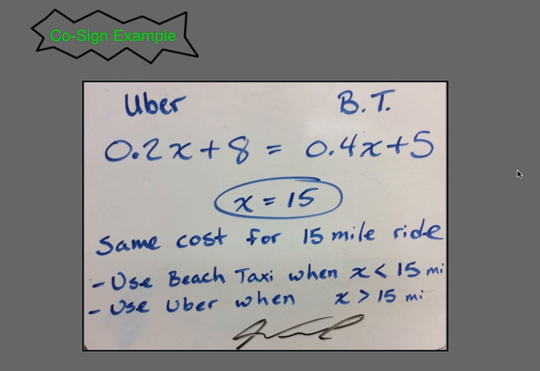And they might say something like, well, it has a lower rate, so even though it has a larger upfront fee, pickup fee, over time, the lower charge per mile is going to make it less expensive in the long run. And in this case, it means over 15 miles. So that's it. There's our cosine activity.